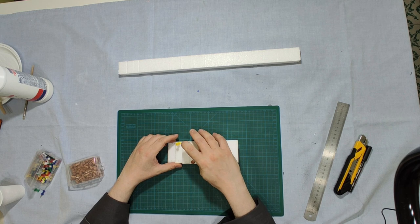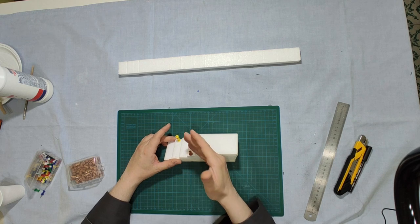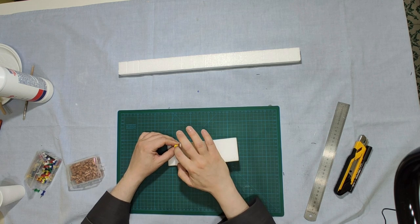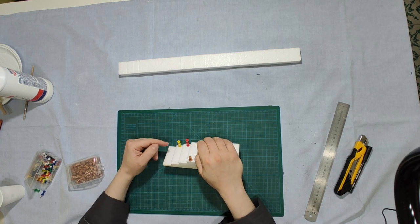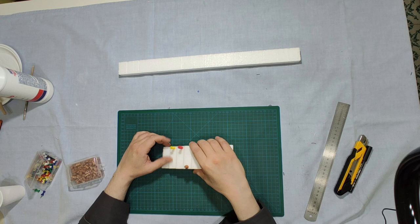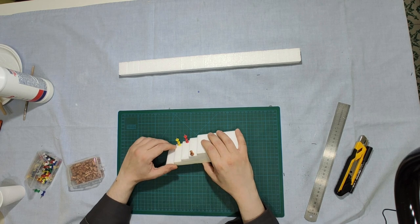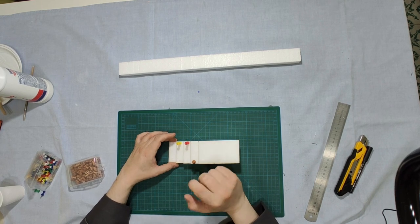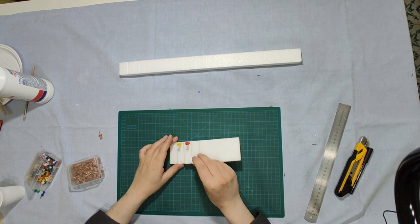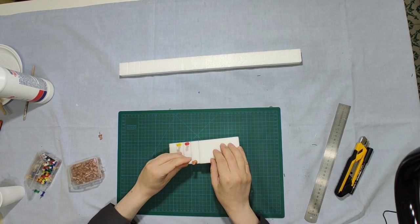I always thought that the pins would be a pain to cut or anything else. But I went with this solution with some cyanoacrylic glue, some super glue, and the two pins are then connected. But they are too thin. So I tried with the wood pins, okay? Let's try one and two.